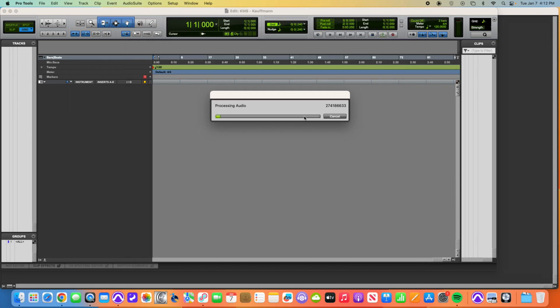While this is processing, a reminder about sample rate and bit depth. Sample rate is analogous to taking a photo. A sample is kind of like a photo. 44.1 is 44,100 photos. 48K is 48,000. So think of the higher the sample rate, the more pictures taken, the slices of this sound as it's being converted from analog to digital. There's also 96 kilohertz, which would be doubly as dense.